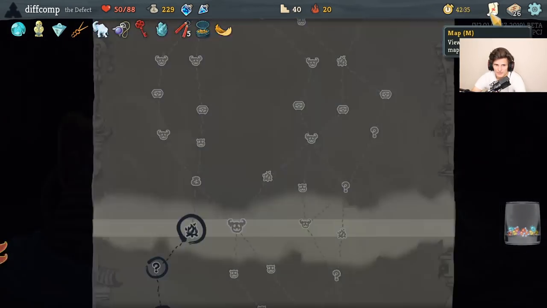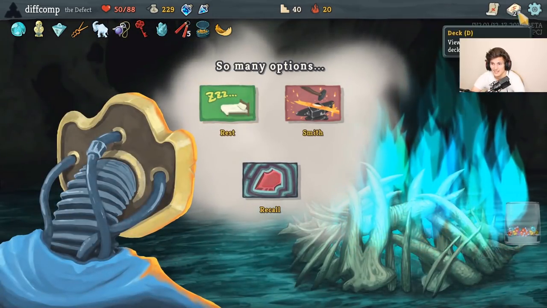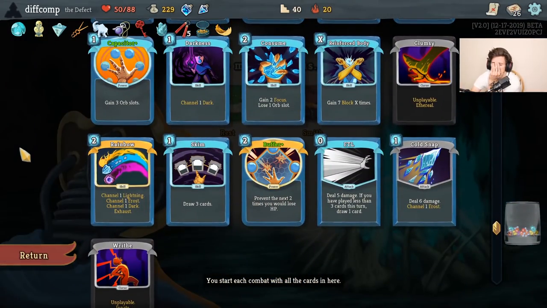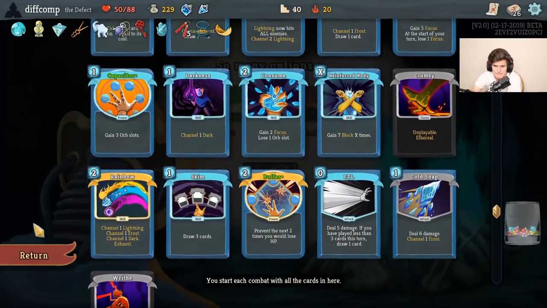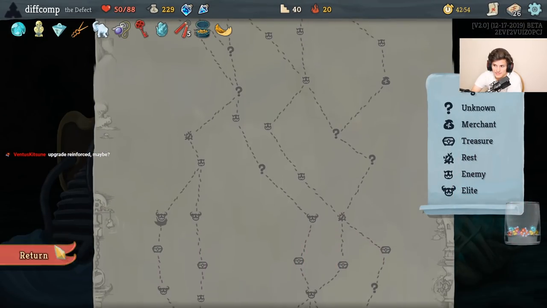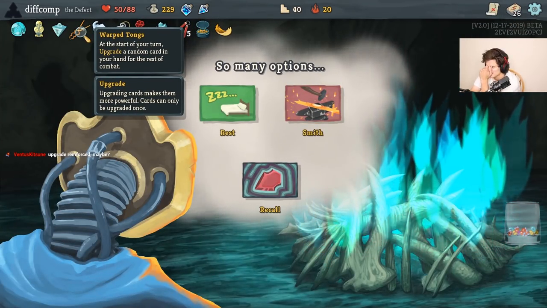I think it seems a good upgrade, but I might just rest here because I have to fight two elites. Although dual cast looking like a good upgrade. I don't really want all these curses because I do want to find bias ASAP. So Seek would be huge, actually. Consume seems like a decent upgrade. We're also about to fight two elites. And Warp Tongs heals me. Warp Tongs upgrades my cards.